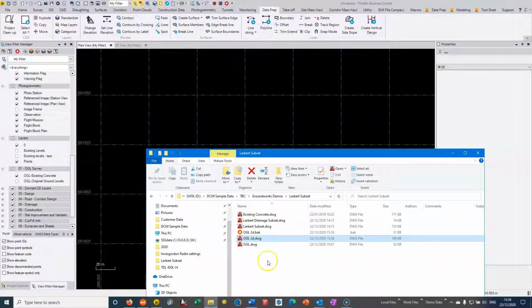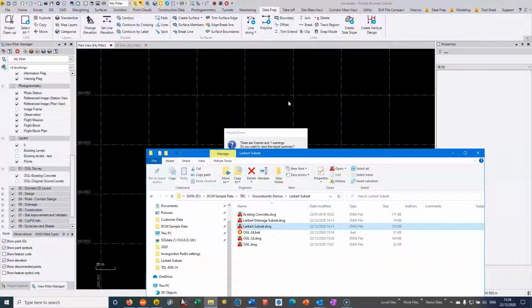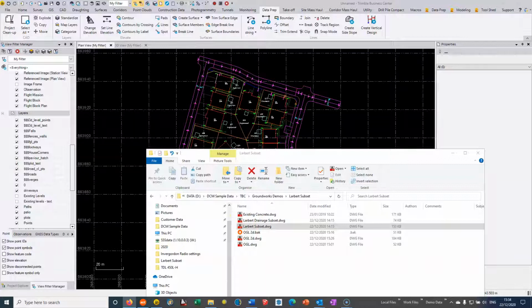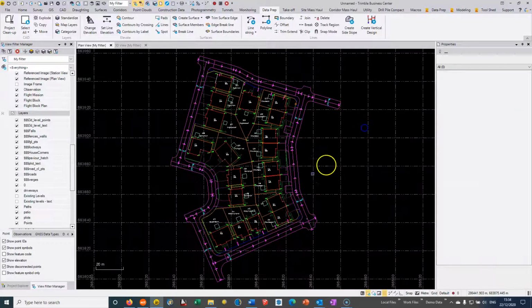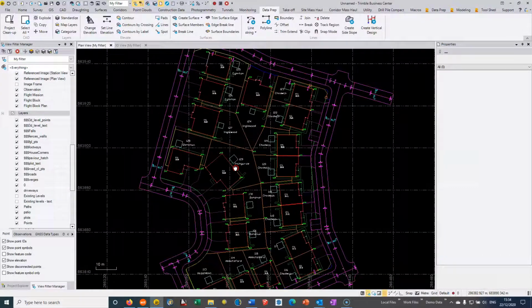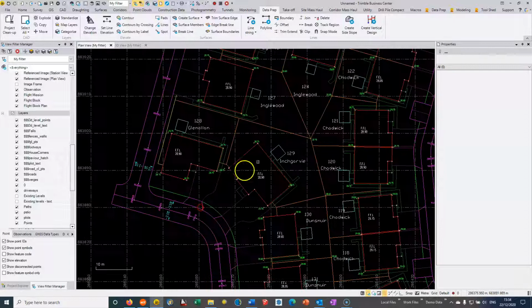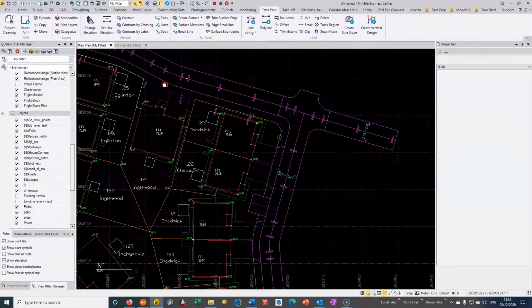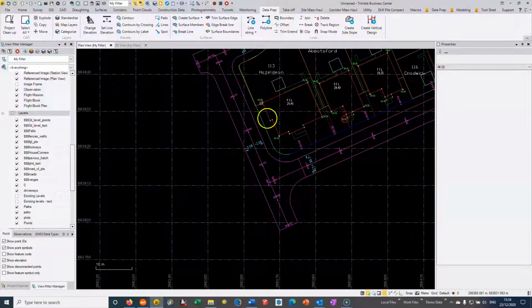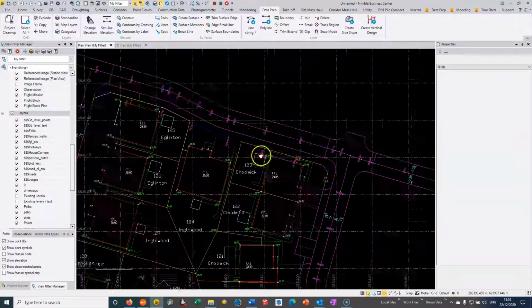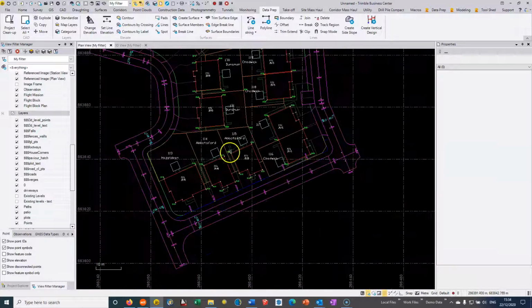We'll then go back to our data from the client, and what we've got here is a set of design data. So I'm just going to import that into Trimble Business Center. I'm reviewing the import off screen. It's jumped onto screen 2. There's nothing important there. And what we can see is a decent design for this particular project. So it looks quite clean, probably cleaner than most data sets that you would get from a client.